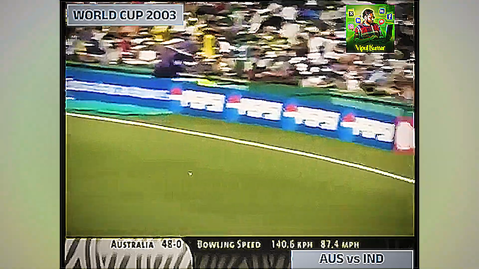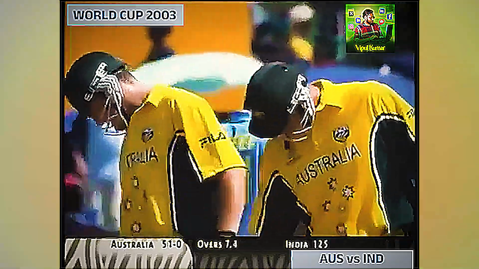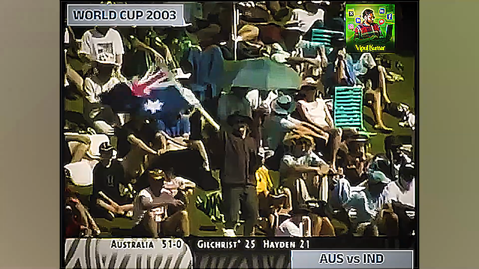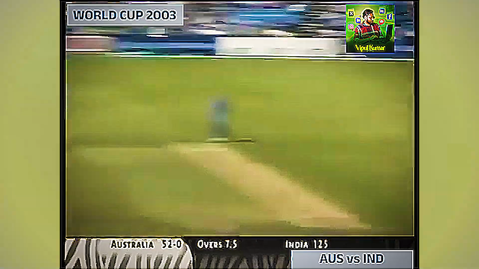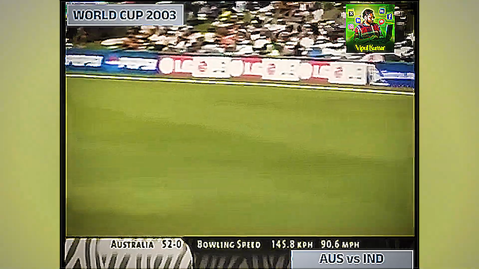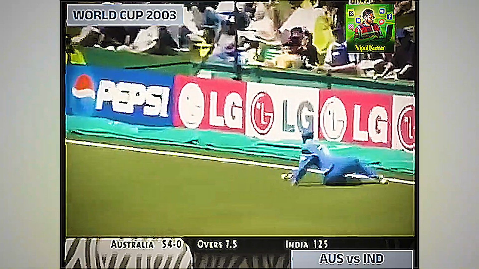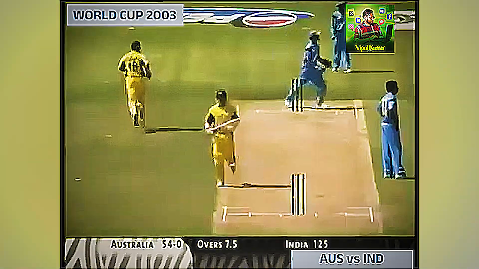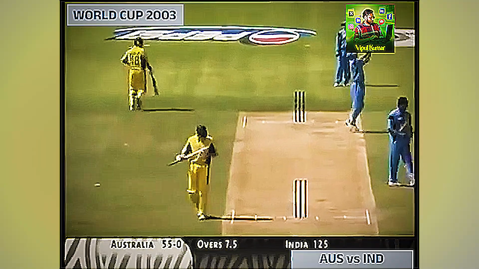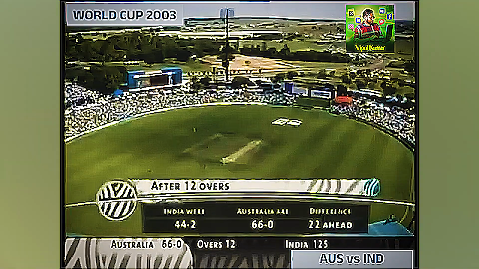Oh, he's cut that for 4. Short outside off stump. Take that. It's the 50 partnership. The Australians are showing the Indians that they are the world champions. In the air and into the gap. Going down towards the boundary. I think this one's going to make it too, is it? No, that's always... Oh, hang on. Did he touch it? Did he touch it as he hit the fence? I think he was probably okay.